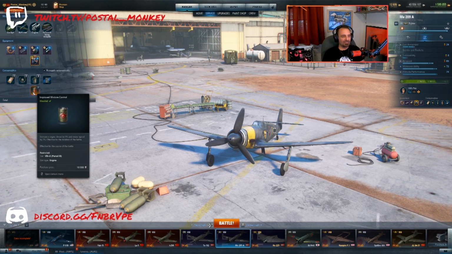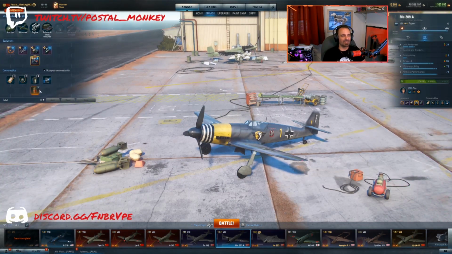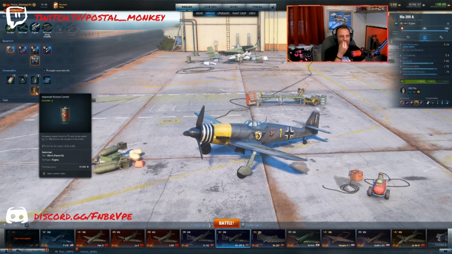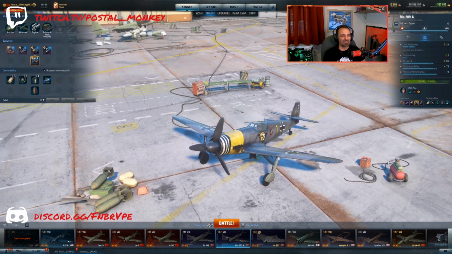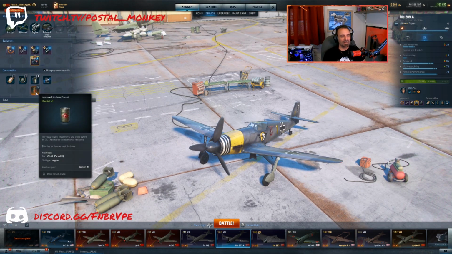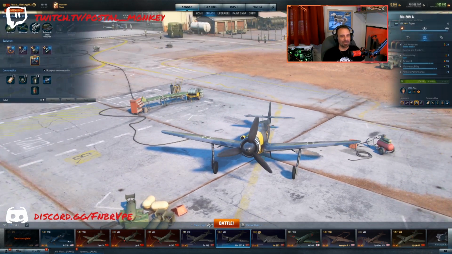This slot I might change out. I've got improved mixture control on here to try to maximize my airspeed. I do know that if I get my engine knocked out, I'm basically a dead man because I can't put it back in. So I've thought about putting manual engine restart on here. I just haven't done it. I know the repercussions of my choice here. I recommend everybody else do manual engine restart unless you're willing to live life on the edge with the improved mixture control. The manual engine restart is probably going to be your best bet.